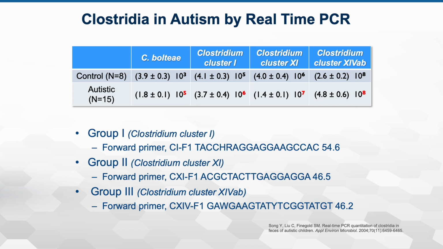Now, what does this mean? Does it mean, aha, Clostridia is the cause of autism? No, autism is much more complicated than that. But can Clostridia overgrowth in the GI tract be one of the factors involved in creating a scenario that may ultimately express as autism? We don't fully know, and we don't even know if the Clostridia is a result of autism or if the Clostridia is contributing to autism or both. But it's interesting as we look further down this hole to find out exactly what are potential mechanistic understandings of why alterations in the GI microbiota may alter a subject toward a complex disorder such as autism.